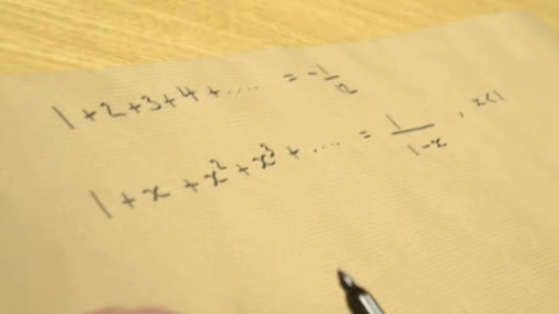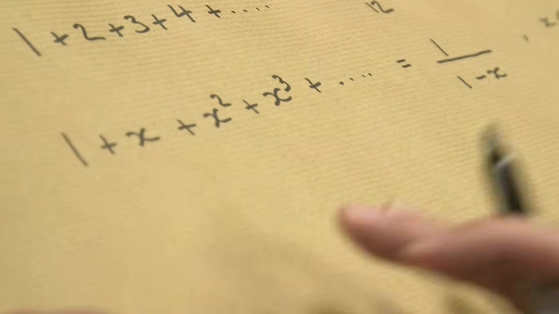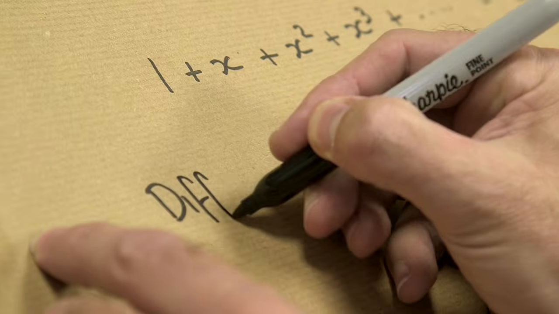We can either prove that now, or if you want to accept it, then let's accept it. It's accepted. We're accepting that. It's not a difficult proof, but we can accept it. Now we're going to do something which many of the Numberphile viewers will know about, but some may not know. We're going to differentiate this.